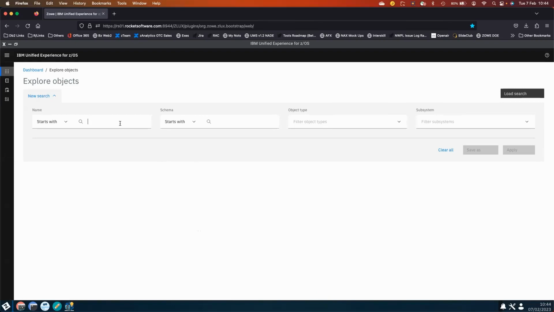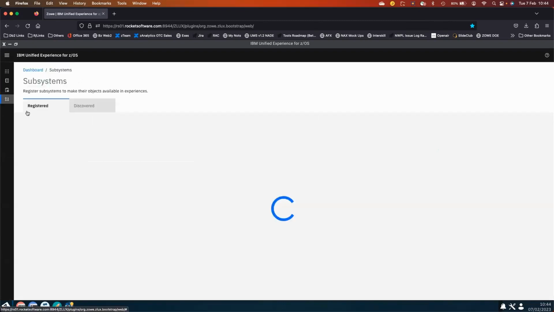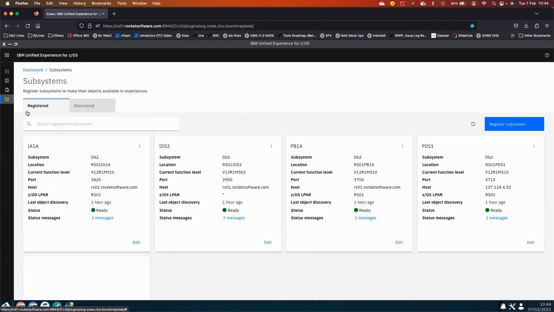So let's pick something that's really meaningful. The first thing you have to do is to register your subsystem. As you can see here, I've got 4 subsystems registered, port numbers, etc. What that will do is go and collect metadata about some of the objects inside DB2 and store that.